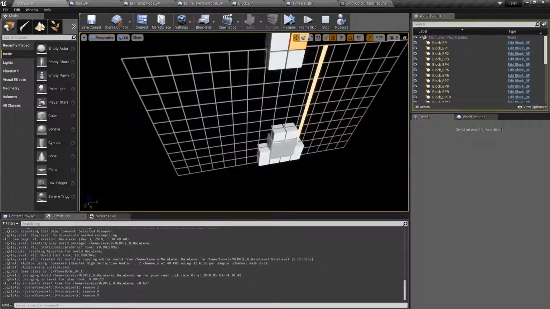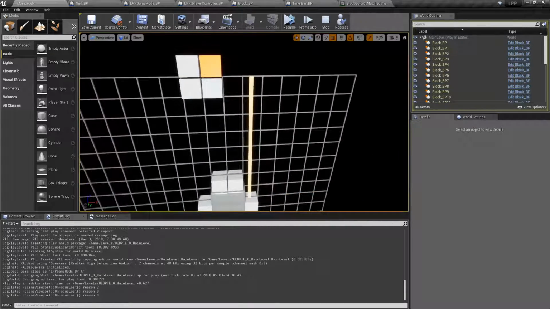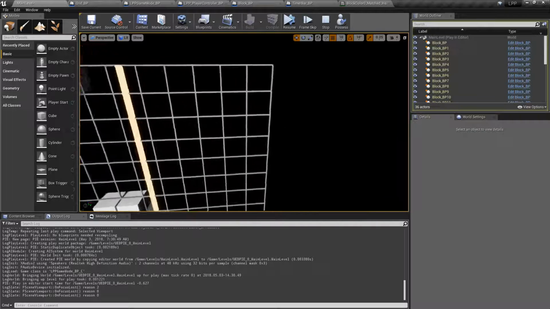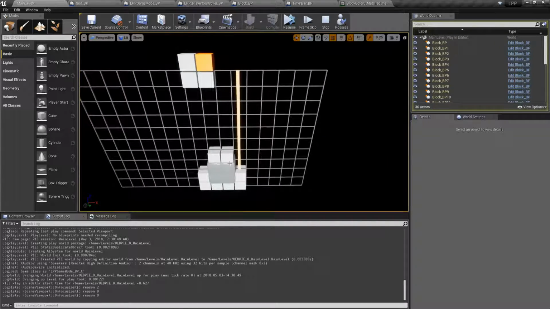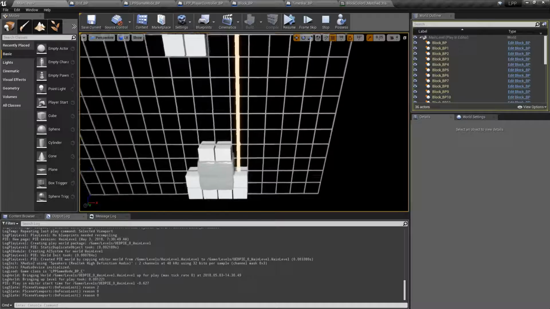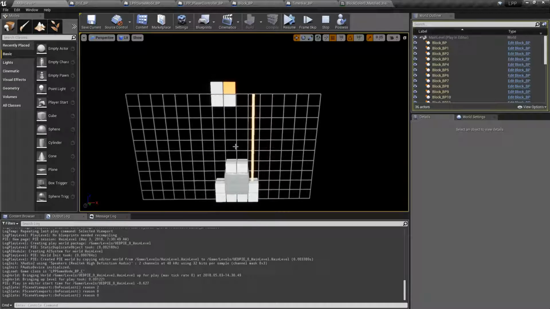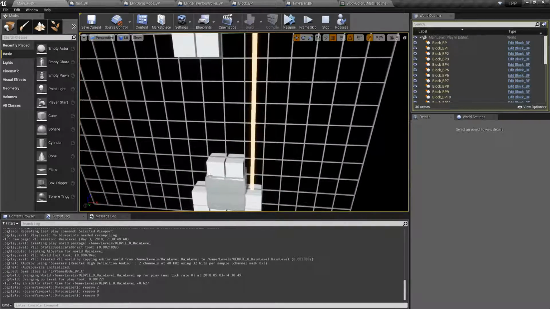So I think we need an object associated with every single column. That would be a simple way to do this. And that object gets interacted with by the timing bar. When the timing bar touches that object, it'll say, okay, look at this column and tell me how many matched blocks there are in it. If there are matched blocks in it, then I'm going to make them highlighted. If there are no matched blocks in it, and I have a non-empty array of existing highlighted blocks, then I need to destroy all those highlighted blocks.